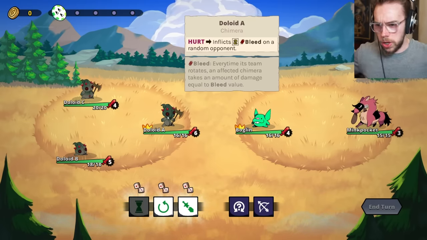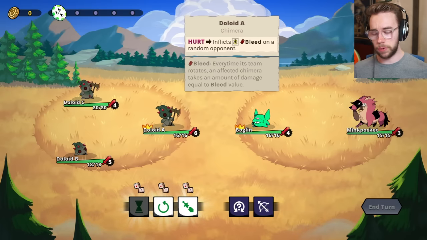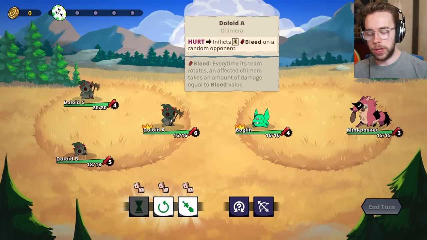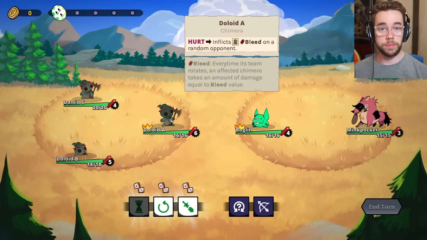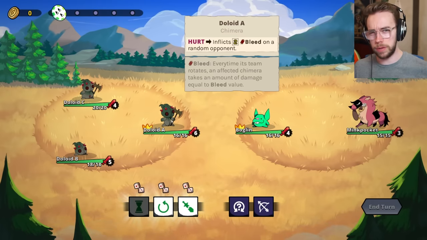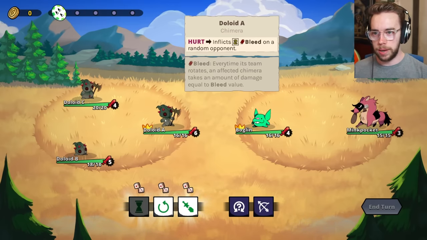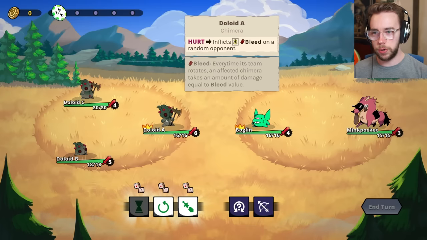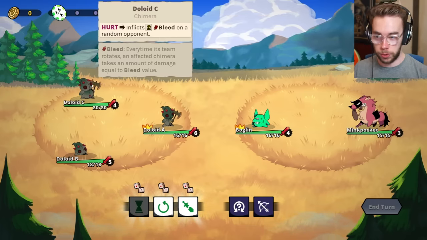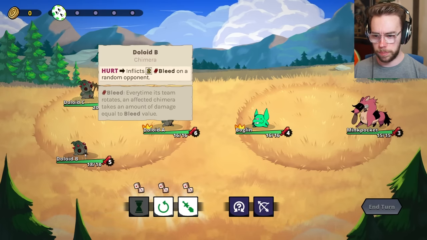Because, again, they look like little puppets almost. All the classes essentially start with these. They're just like a different color scheme or theme. But they're all like these little sack boys. That sounds weird. But they all have different abilities. And so for this build, because we're the pain talisman, apparently the whole idea is we're going to inflict damage upon ourselves, but then we're also going to use that to our own advantage, I believe. So Deloid, A, his ability is Hurt, inflicts 2 bleed on a random opponent. This one, Hurt, inflicts 2 bleed on a random opponent, and this one as well. So they all inflict 2 bleed on a random opponent.